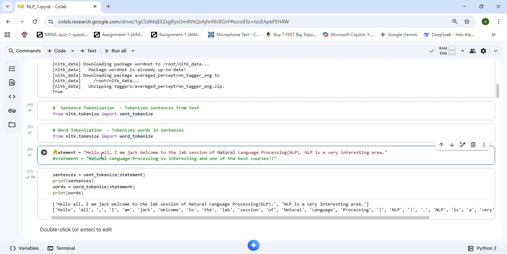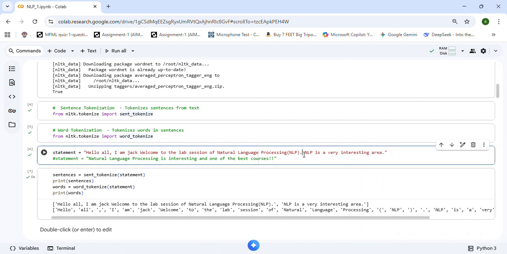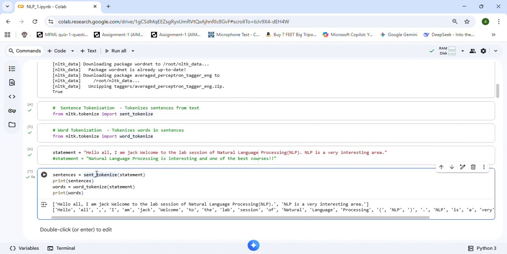So here is a sample input statement: hello all, I am Jack, welcome to the lab session. And you can see there is another sentence starting: NLP is a very interesting area. So these are two sentences. We'll be using the sent_tokenize command, and we'll be giving the input as the statement which we provided in the above code snippet.